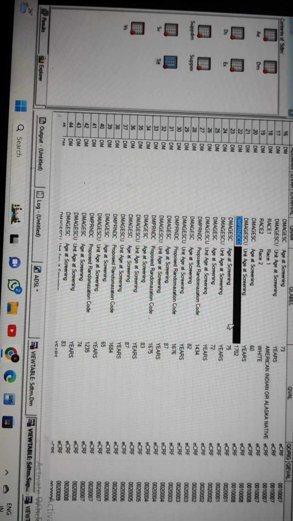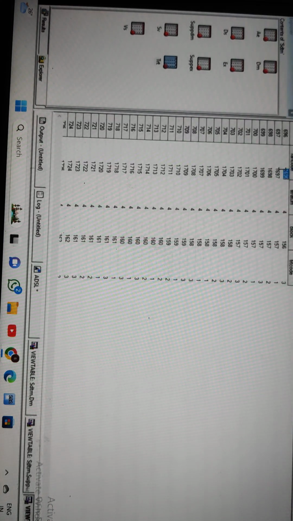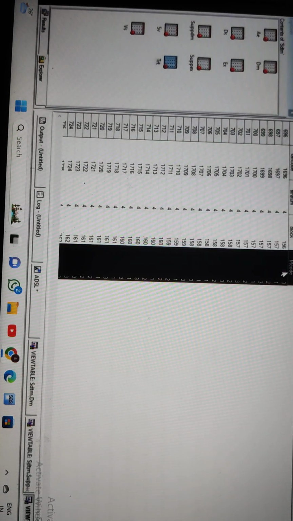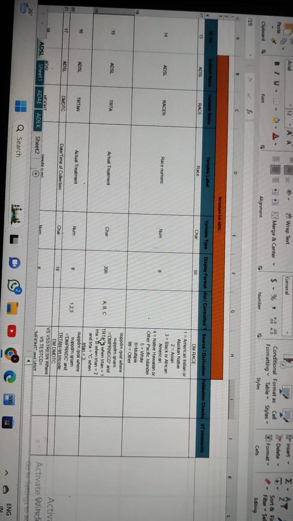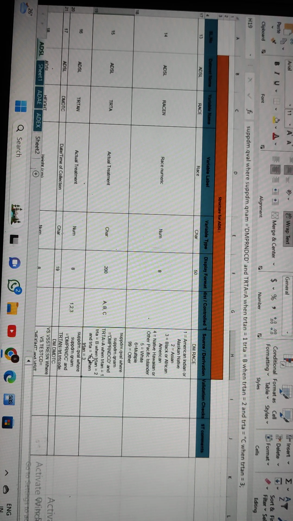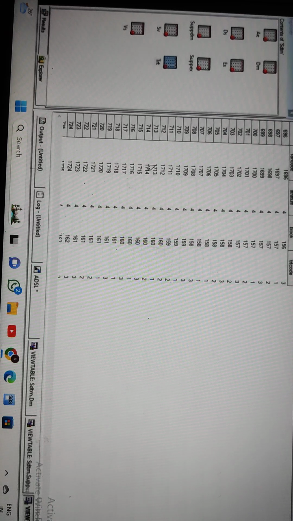Based on this proposed randomization code, if you merge with these two, then you will get this information: the strat number, the block, and the treatment code. The TRT code is 123, so there you can see TRTAN equal to 1. If 1 it's A, if 2 it's B, and if 3 it's C, so ABC treatment they have assigned. However, these randomization proposed codes and everything should actually be handled at the demographic level.